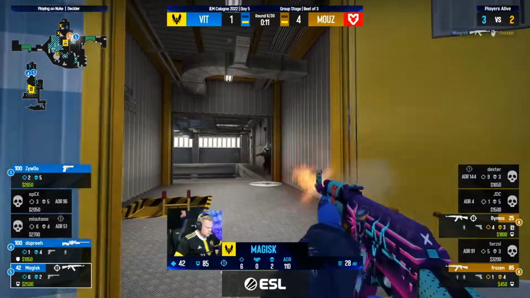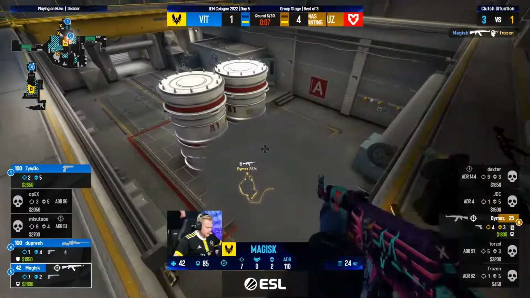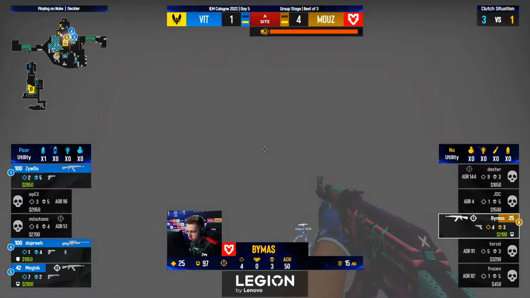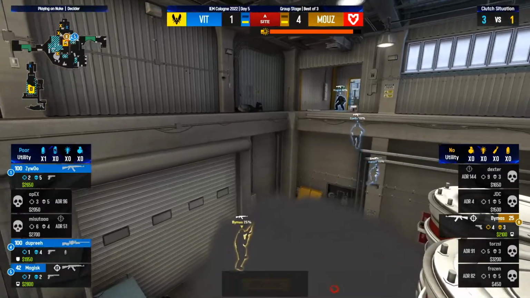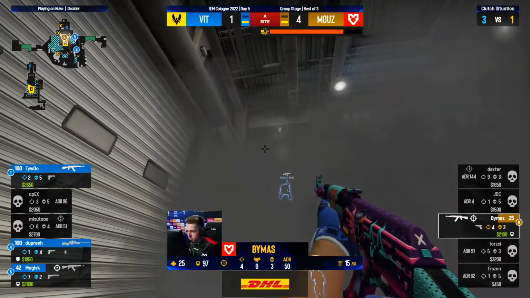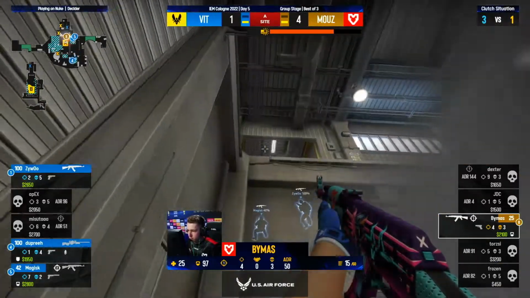Look at that. He's right behind them. He's just seen one. He knows the second's just dropped into the site. Oh, Bimas has a lot more pressure now because he has to plant due to the limited time. But Magisk hasn't been able to get the lineup through the smoke, so Bimas has got away with it. Could this be a clutch for Bimas again? 25 HP. Up in the 1v3.